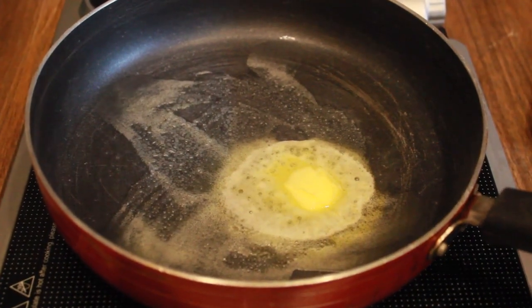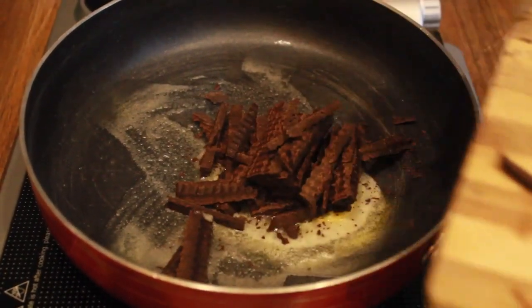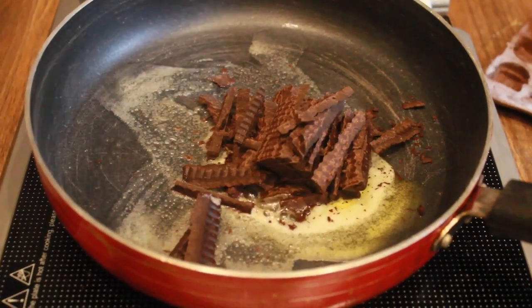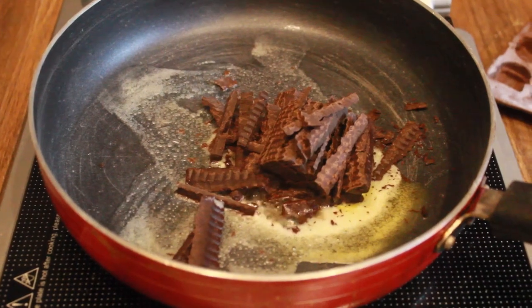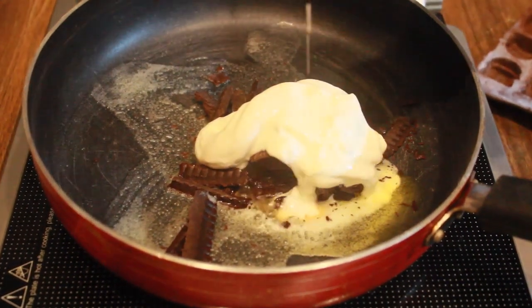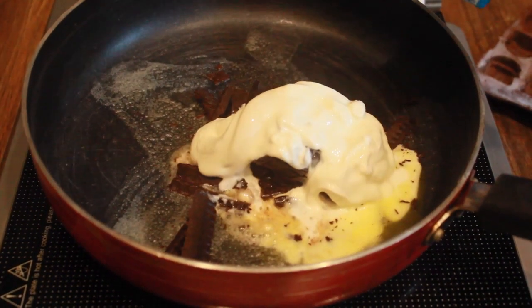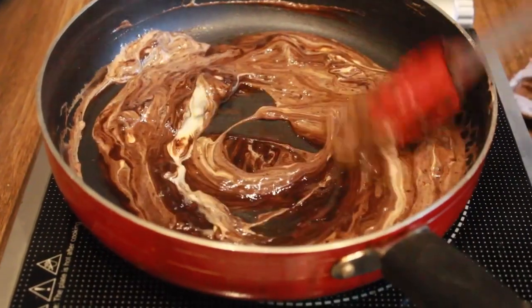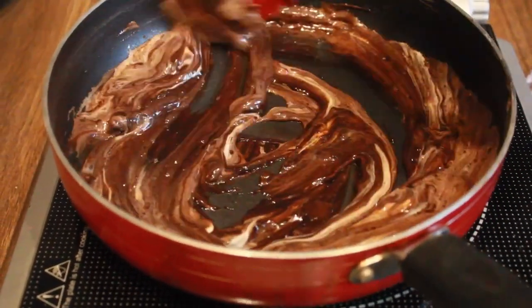Take a pan, add 2 small cubes of butter, grated chocolate and fresh cream. Fresh cream is very important. Once you have added the fresh cream, mix it well to get a fine syrup.